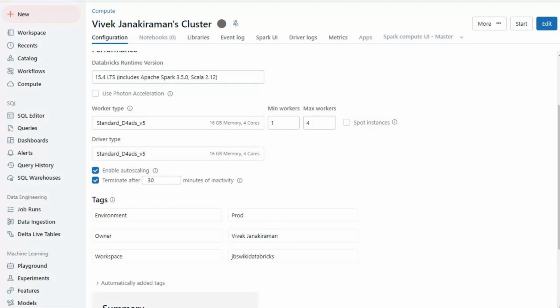The data plane is where all the actual data processing takes place. This is where the magic happens within your Databricks clusters. The data plane fully utilizes both the public and private subnets we discussed earlier. The worker nodes running in the private subnet are the heart of the data processing engine. Meanwhile, the driver nodes, which may reside in the public subnet, orchestrate tasks and communicate with the outside world when necessary.